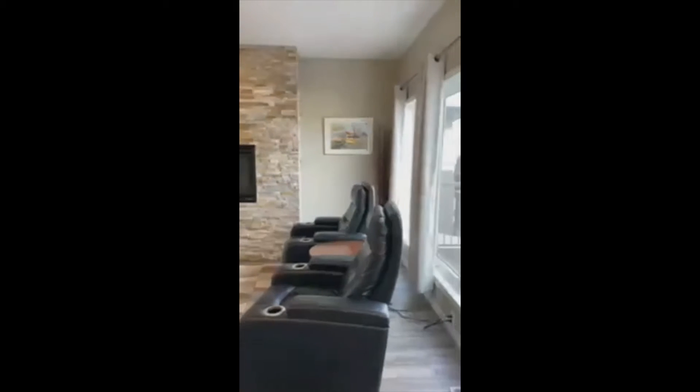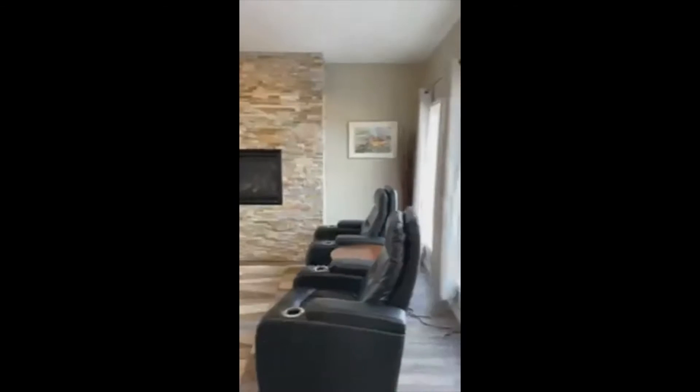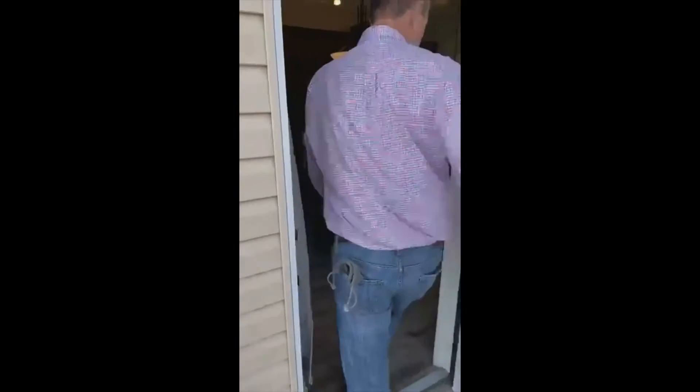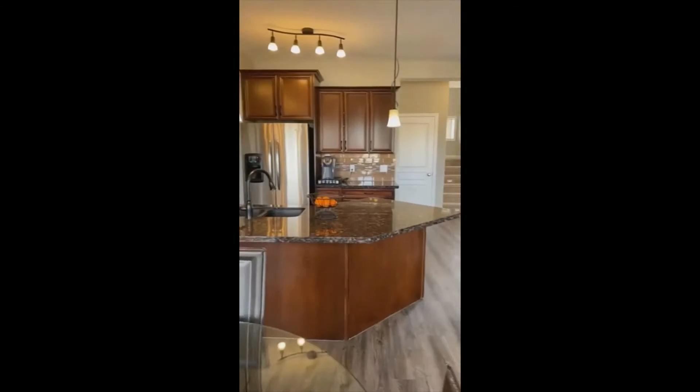It's a quaint family room — not super huge, but it's got a beautiful stone fireplace and lots of areas to sit, with large windows. We're facing southeast right now, so the morning sun on this lot is absolutely fabulous. Take a quick look at this deck — it's maintenance-free, so you never have to paint it or take care of it. It wraps around giving you a good bit of space.